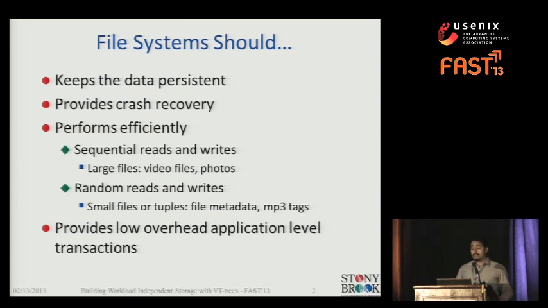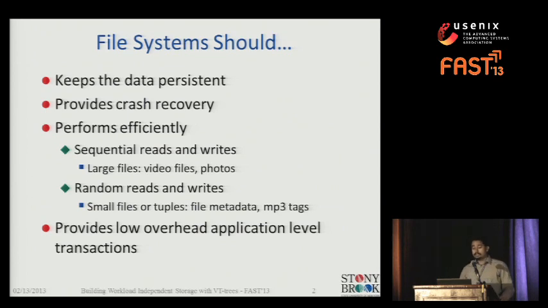When I talk about sequential read and write, it's basically reading or writing large files like video files, high resolution photos, or VM images. For random read and write, it could be a small file, or a metadata workload, or even application level metadata like storing MP3 tags for MP3 files. So this could be at a page level or even at a sub-page level.